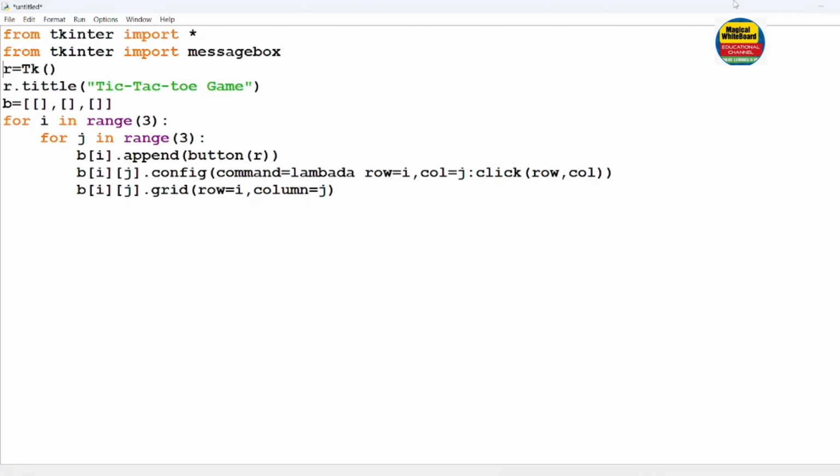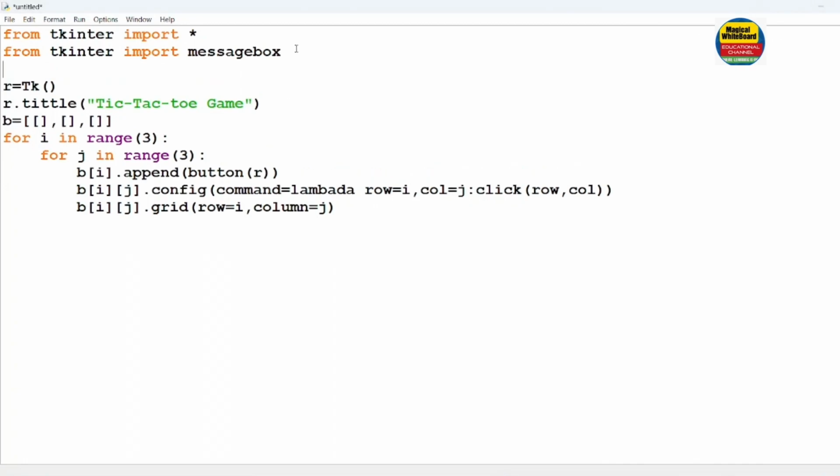Now we need to define the function for the button. We need to define the function definition here. Def button, and the name of the parameter is suppose f.